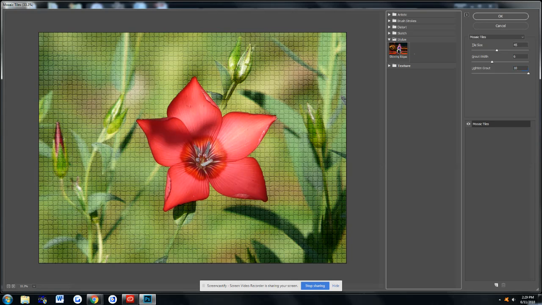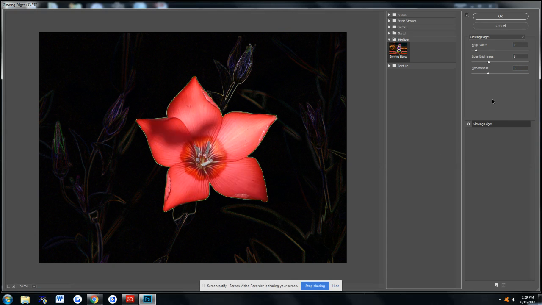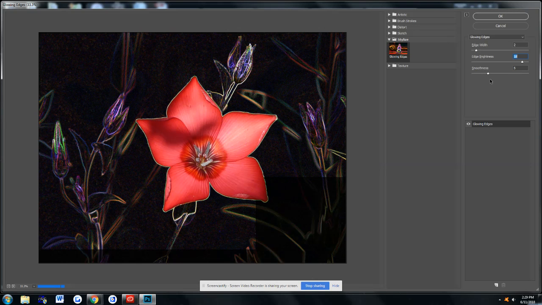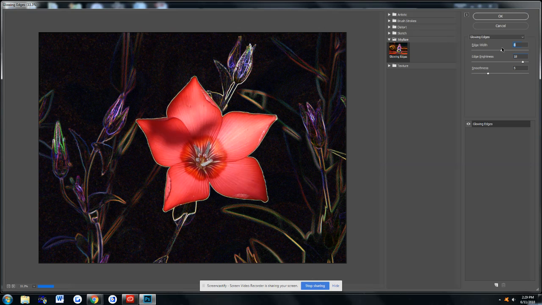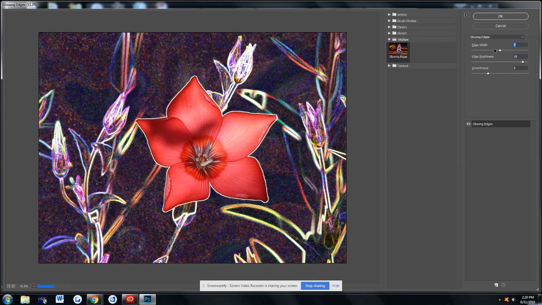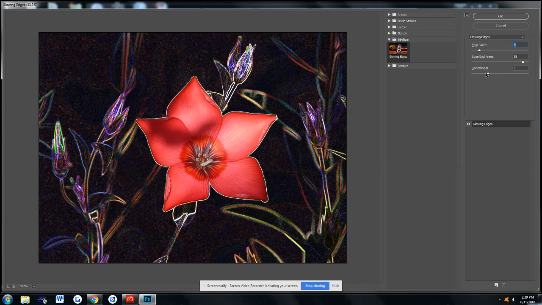So there's only one thing in stylize, and that's glowing edges. If you want to go neon, edge brightness makes it really glow. Edge width, you want thicker, or you want to go thinner. I kind of like thinner because then it looks more like neon tubes or something.